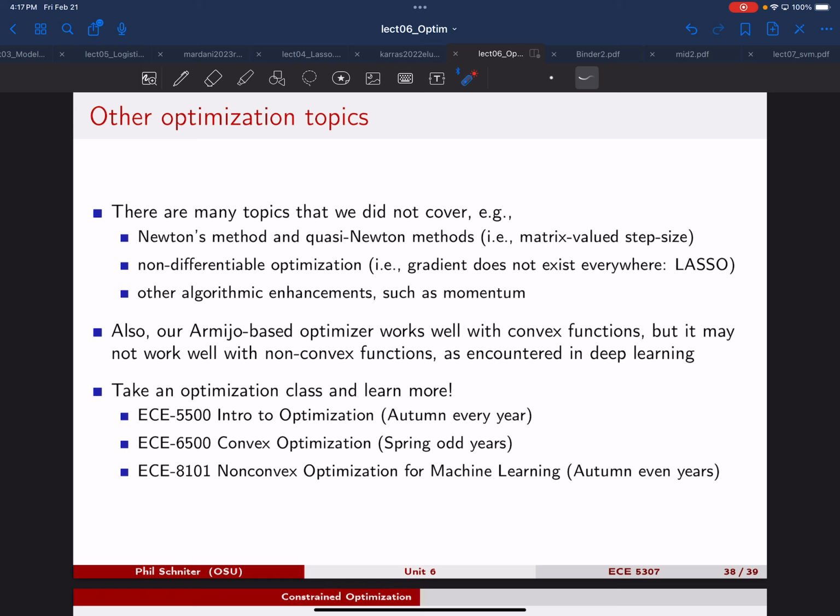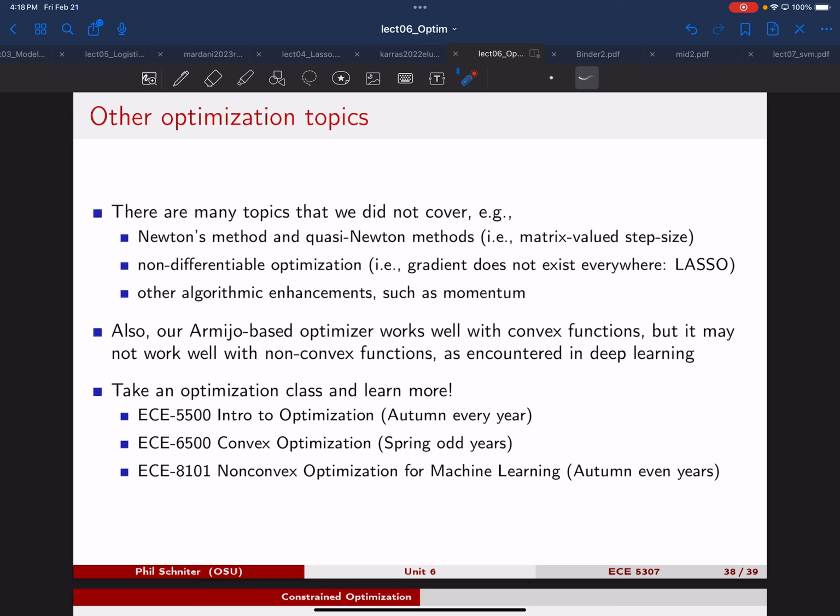The cost of those methods is that you don't just have to compute a gradient, you have to compute a Hessian matrix. A Hessian matrix is a matrix of second derivatives. So there's a computational cost to those methods. And then there are some methods in between Newton's and gradient descent called quasi-Newton. In some applications, they work well.